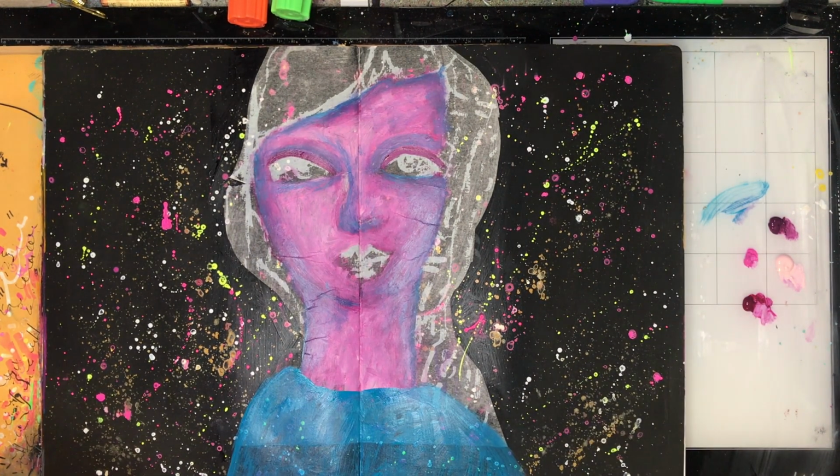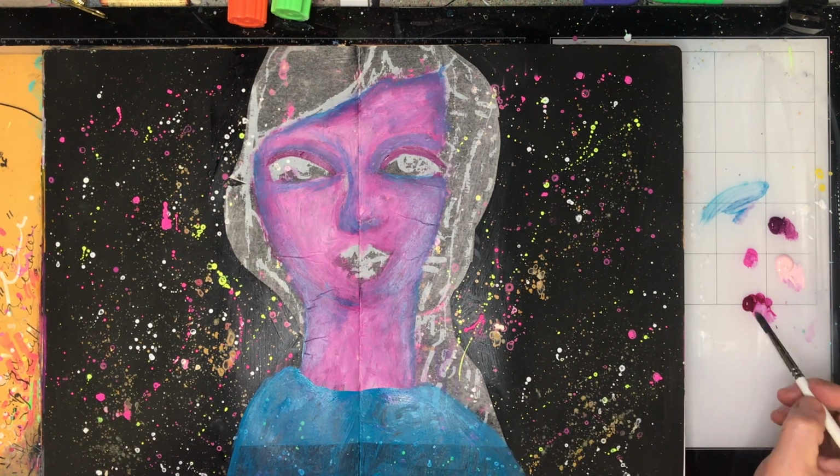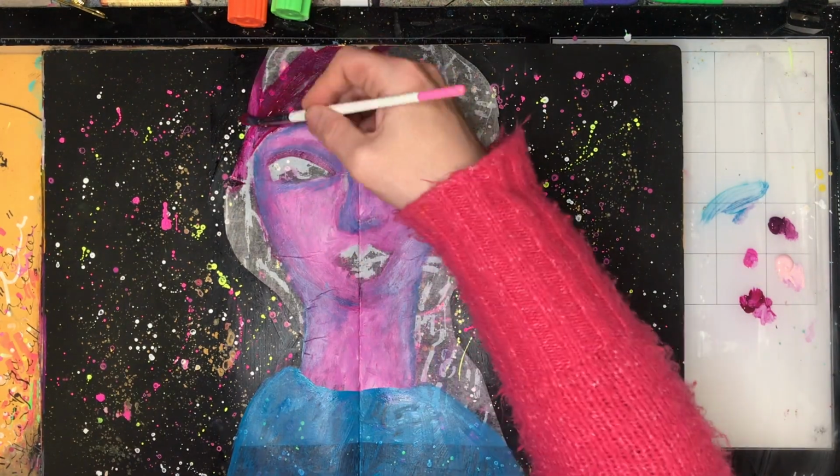So just to ground my image, instead of having her floating up in the air, I've just painted in the rest of her clothes and touched the bottom of my page with that. So I've just used the turquoise to do that. And now I'm going in and painting her hair.